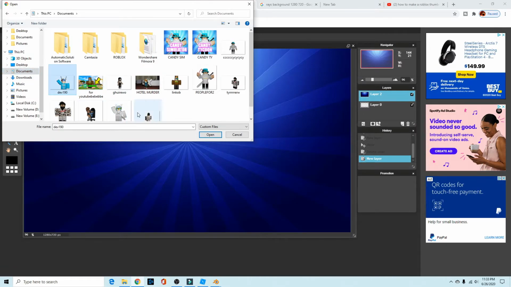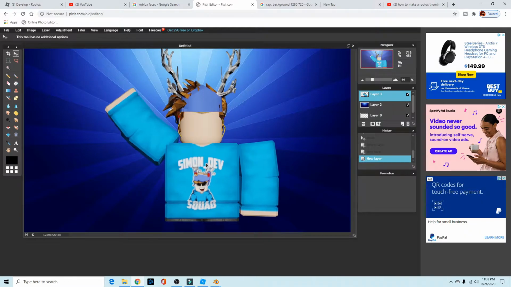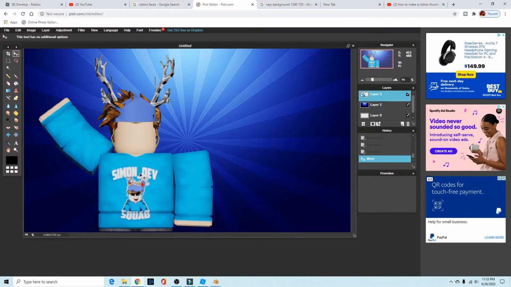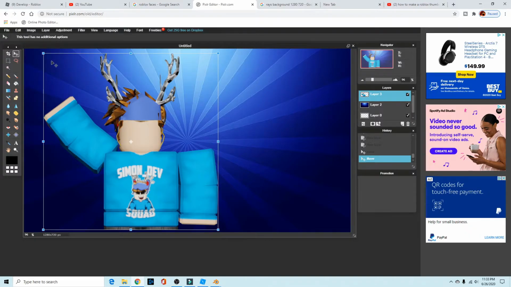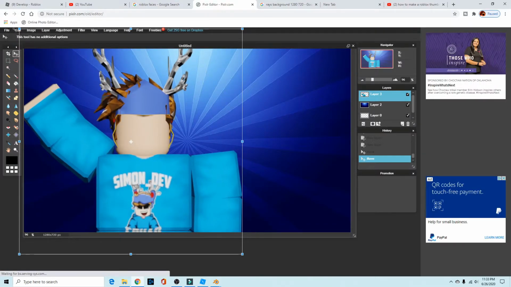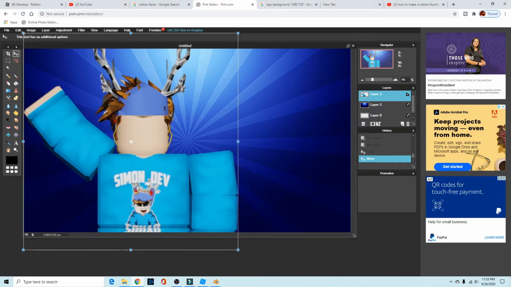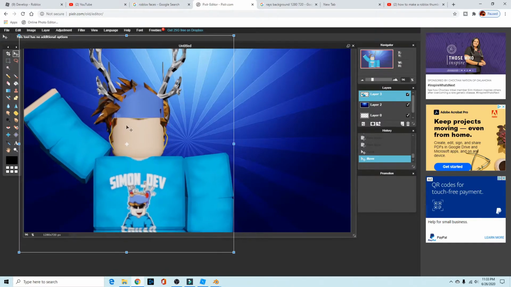After that, click on your file and it opens a new layer right over here. And look at that, that actually looks really good. You can size this by going up here to edit and free transform. Make sure you press shift. I'm pretty sure it still does that. Yep, shift still makes it bigger. Try fitting it into the canvas the best you can, and you can also add outlines to this, which is really cool.